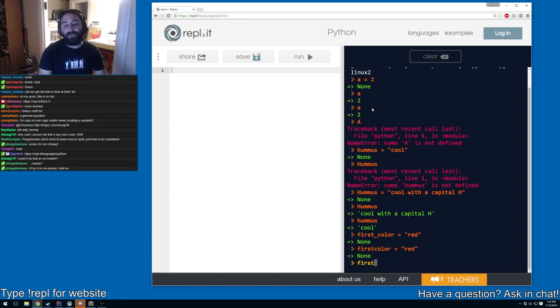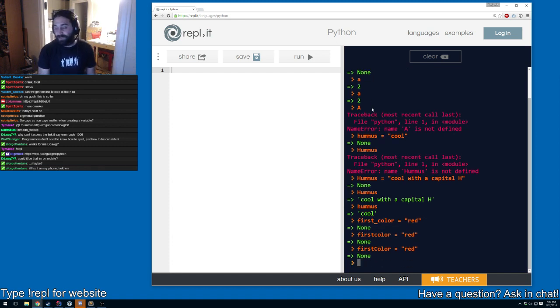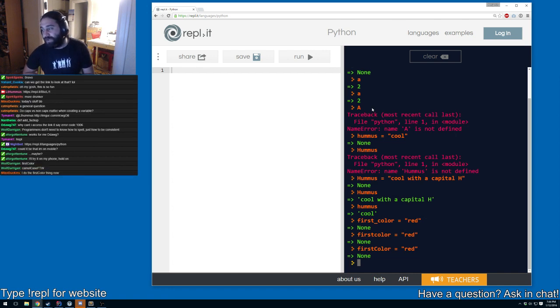And some people will do what's called camel case, where you do first, and the first character of the variable is lowercase, and then the first letter of the second word is uppercase. So something like that. And the compiler doesn't really care. Just be consistent is the only thing I will ask. So if you start using camel case, use camel case everywhere. If you use underscores, use underscores everywhere. In general, Python code, they like underscores in between variable names. A lot of Java code you'll see does camel case, which is this one. A lot of C code kind of does this or this. A lot of Python does this.